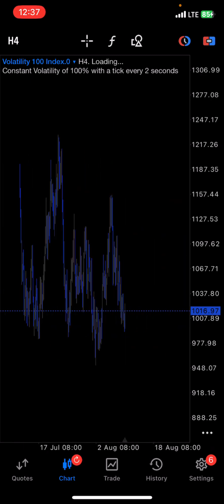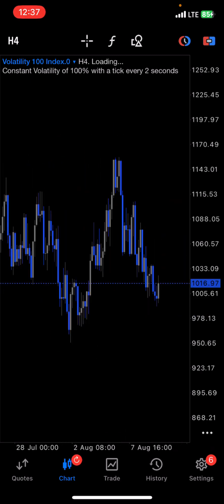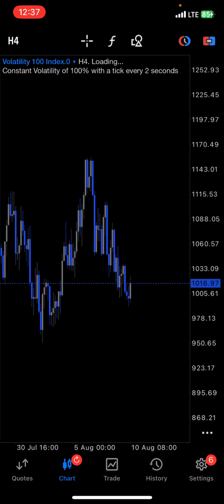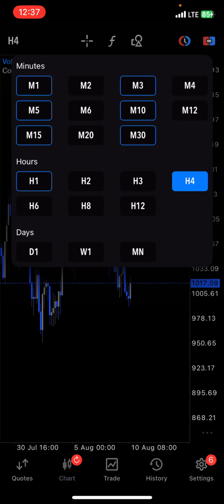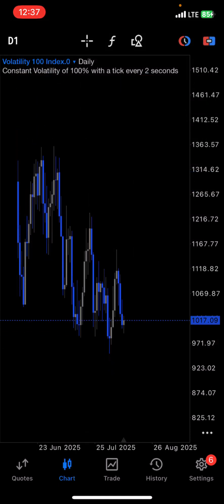We need to look at the directional bias of the trade and what we could possibly do, whether we're going to look to buy the trade or probably sell. We'll be starting from our daily time frame. It's always good to get an overall view of the market direction. From this, we can see that this trade is selling because we have our trend line here.